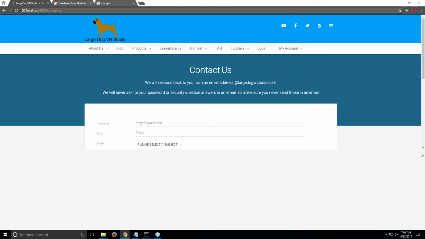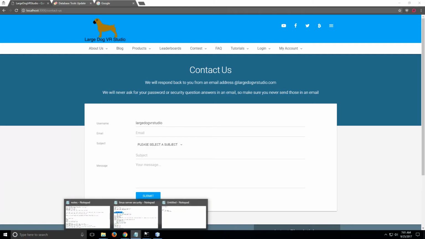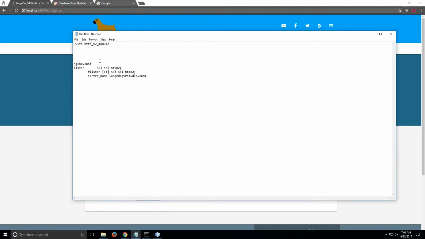I think there are some checkers on the internet where you can run a scanner, but it's so much easier just to do it in the Chrome or Firefox developer tools. Okay, so how do we enable it if you don't have it? We're just going to do this for Nginx, which is what I'm using. I built mine from source.